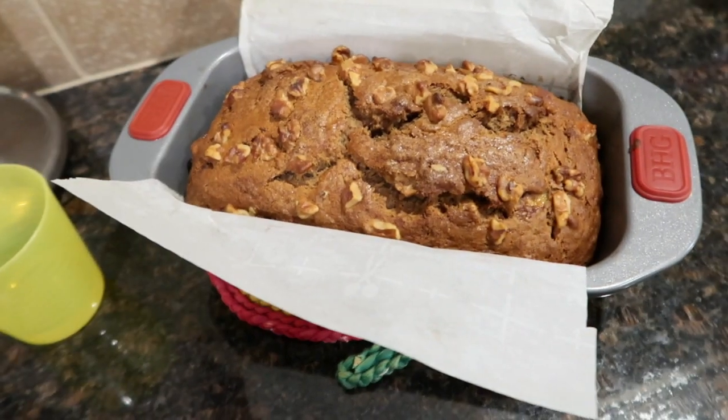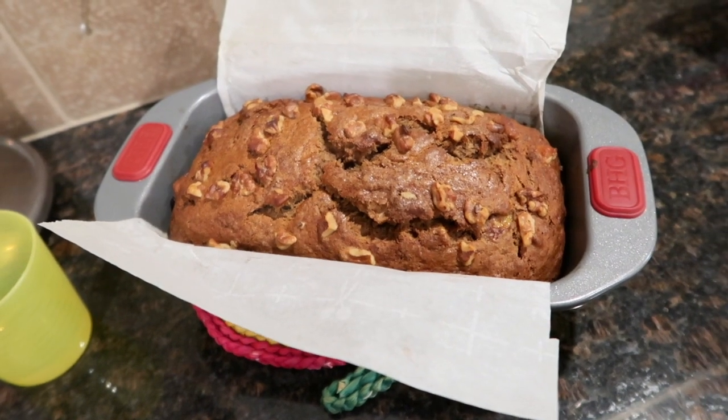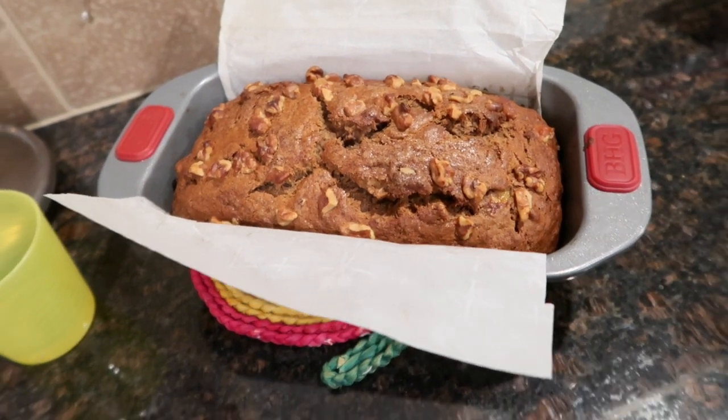And here is the banana bread. I have not cut into it yet. I have to make roti first and give kids dinner, and then after that I'll cut into this and show you how it looks like.